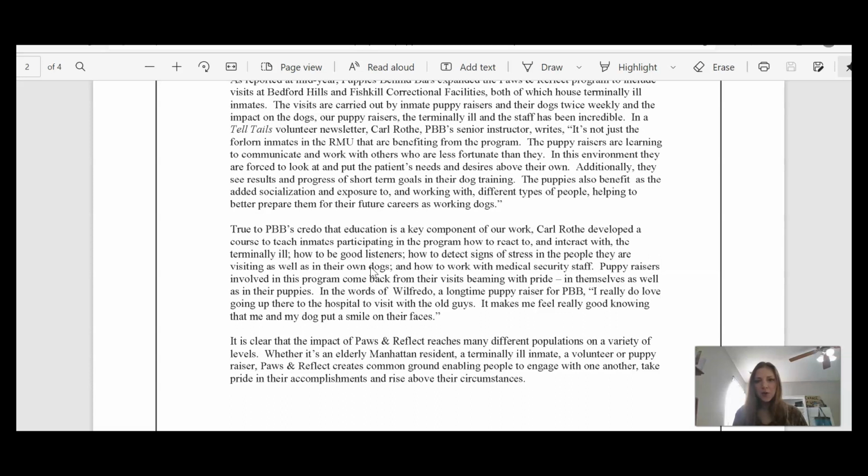So they're talking here about not just how they are bringing puppies to this location or that location, but their process, their quality assurance, if you will, how they're making sure that this program is going to not just be a program that has wide reach, but a program that has deep and impactful reach. And that is, of course, because they put some intention and thought behind how that program is going to be delivered. So they're really giving the funder a sort of behind the scenes look at all of what they do and how they do it. That's very powerful. It really helps the funder create a visual in their mind of what it's like to be a part of this program.